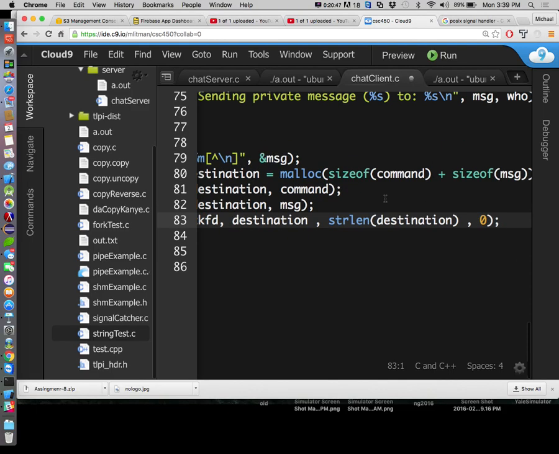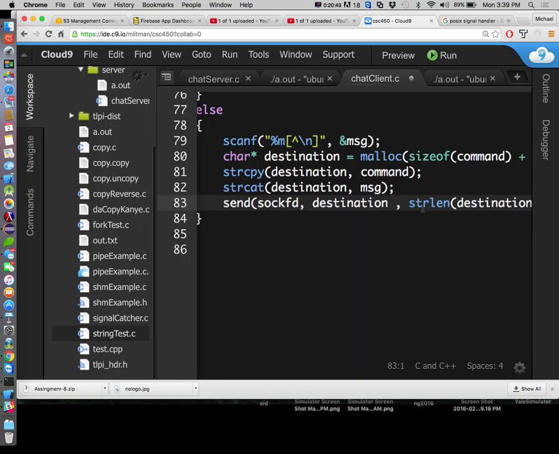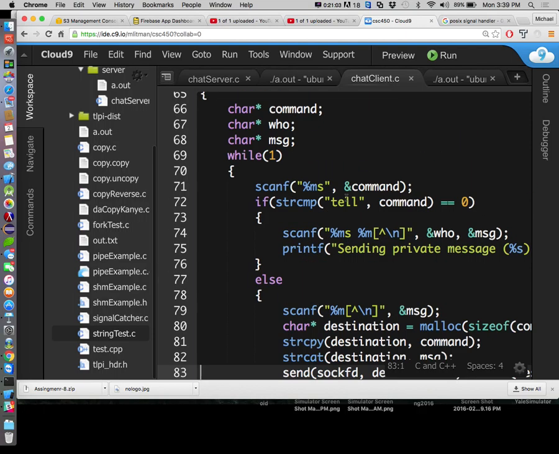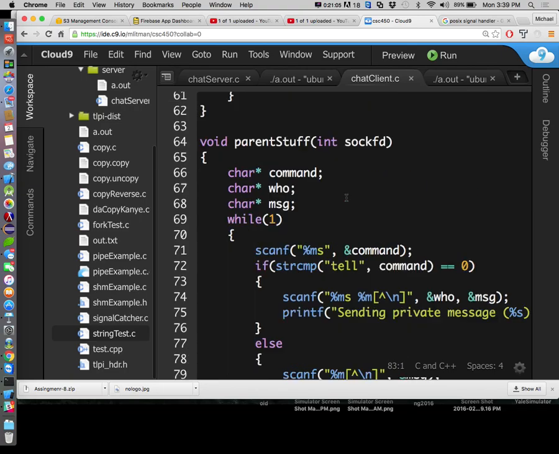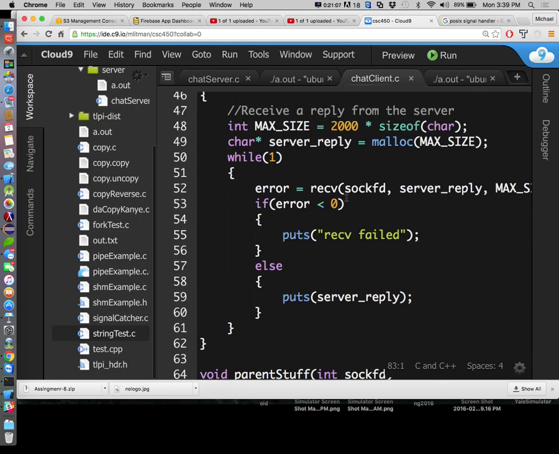And we'll go ahead and send it to the server. And this should be the child on the server, the guy that is our personal liaison for chatting, right? Okay, so that's our parent side of our chat client, so he'll do that forever.